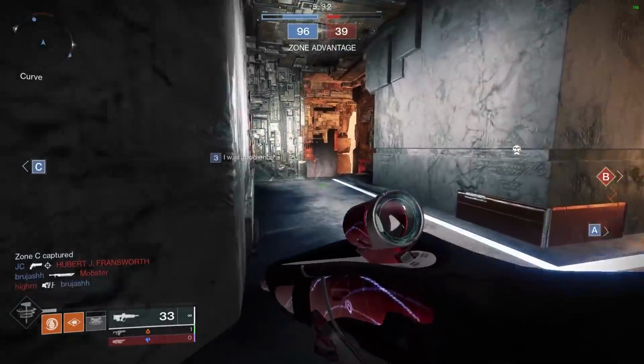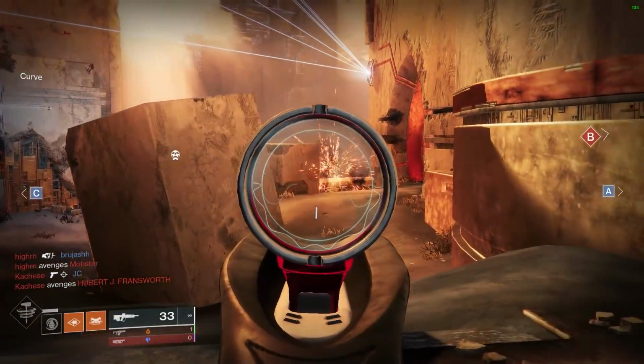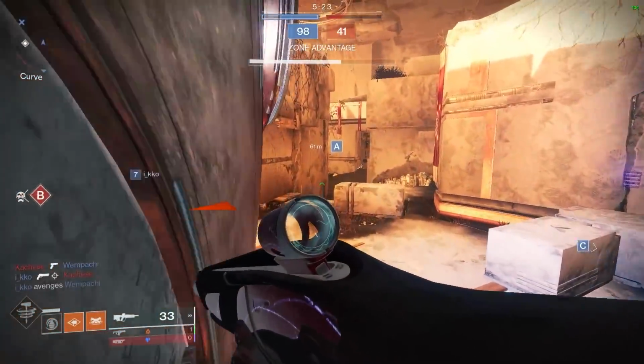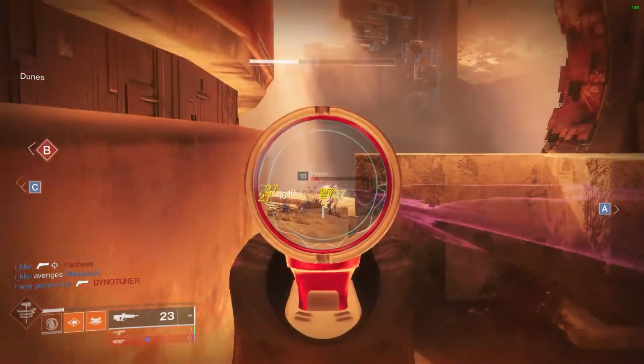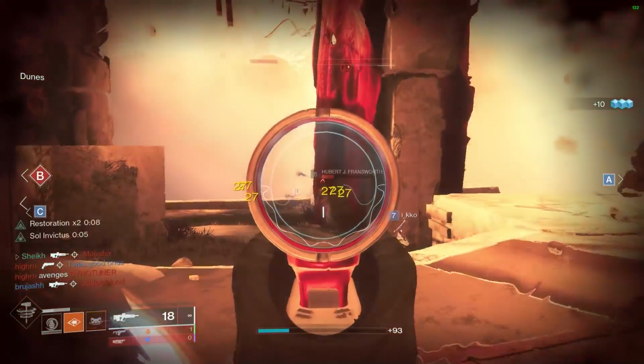That's not the case in PvP. If you stand around, you will get taken out. But it's so powerful, man. It's so scary. I'm just roaming around. I've got my shoulder charge now to go with the movement. I've got the big melee attack to make me radiant. You've got Sol Invictus for restoration and ability regeneration.